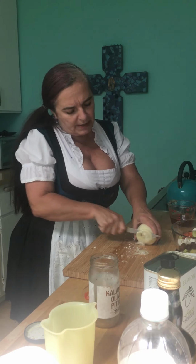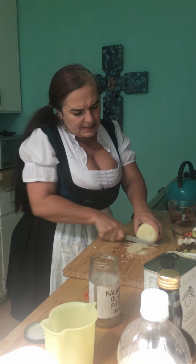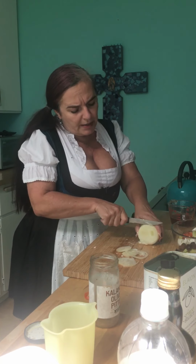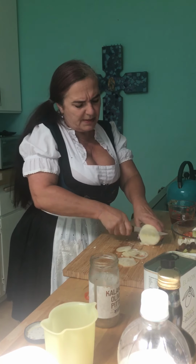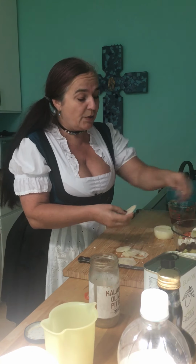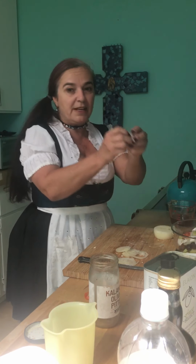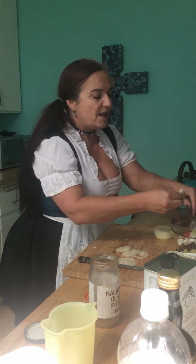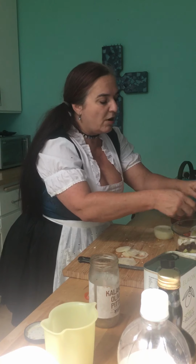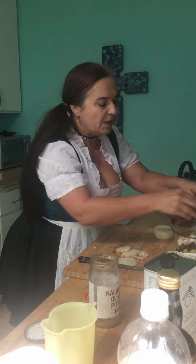And also a lot of times, and I like to do this very special, I cut some slices of onion. If you don't like onion, you don't have to, but it really complements the salad just so well. Raw onion, you slice it in thin slices, and then you take the rings apart so that you have really nice raw onion rings. It looks very pleasant in your presentation also.